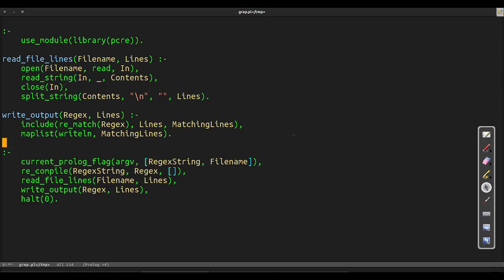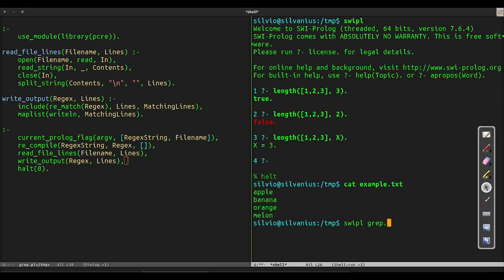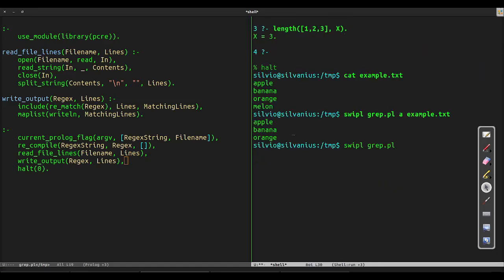WriteLine does exactly what it sounds like. It writes its argument to standard output, followed by a new line. We can run this with some sample input to test it. There's one more little modification we can make.